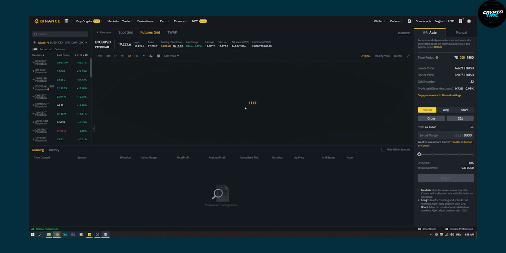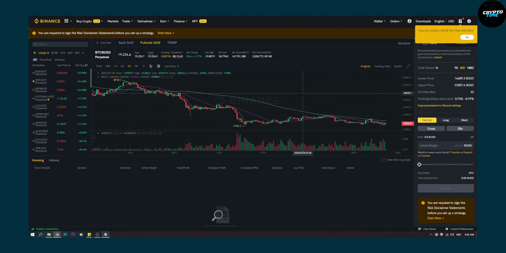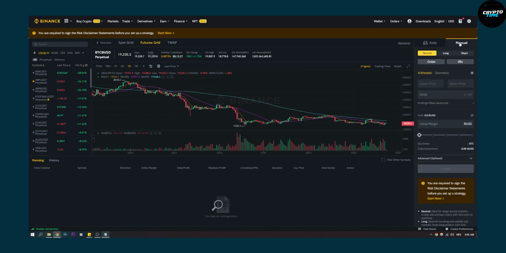As you can see now here, Binance will basically give us a welcome to futures grid, all the good stuff right now. Before going and trading, make sure you're picking more pairs, and most of the bots will make profits, but make sure to be safe with your money and investments, right? So pick a coin that you're confident in, right, that you know how to trade in, and that will basically make sure that you don't lose any money.